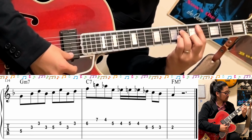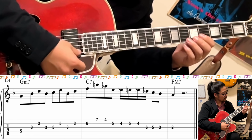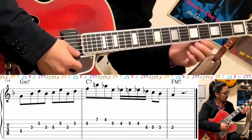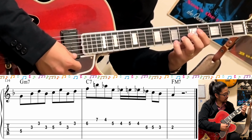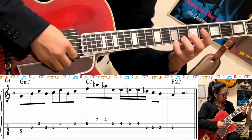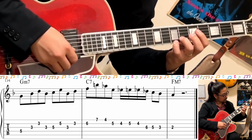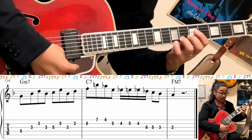Yeah, it's like this. It changes from this note. Then this note is a break point in these licks. Yeah, this is the 7th from the G minor. Then after, yeah, let's find this relationship to each note. Yeah, this is a tritone, right? Yeah, moving the tritone.